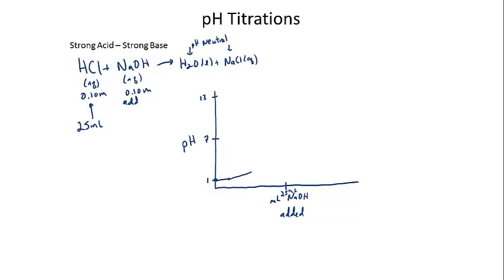And as you approach the end point, the equivalence point of the titration, you're just about out of HCl. And at the equivalence point, when you've used just the same number of moles of HCl and just the same number of moles of NaOH, you've totally expended both of these, so there's no longer an acid nor base in solution. You just have a solution of just water and sodium chloride. Both of those are pH neutral, so at the equivalence point, you will have a pH of 7.